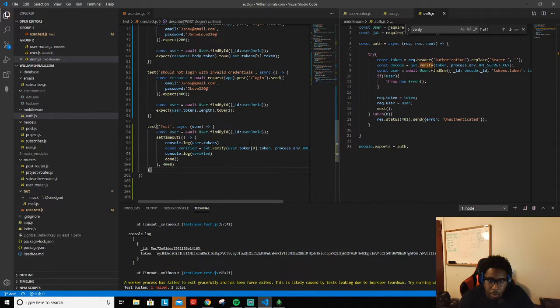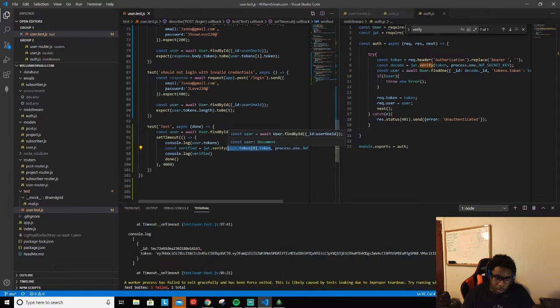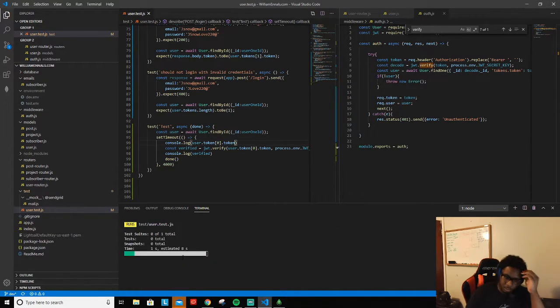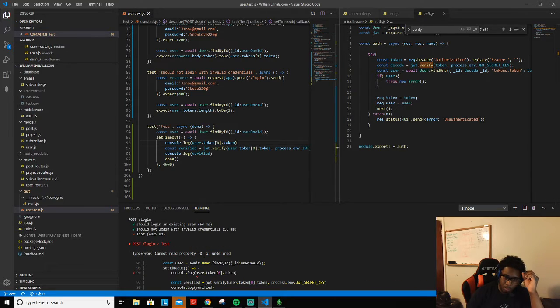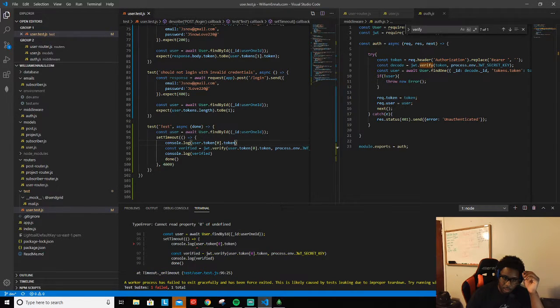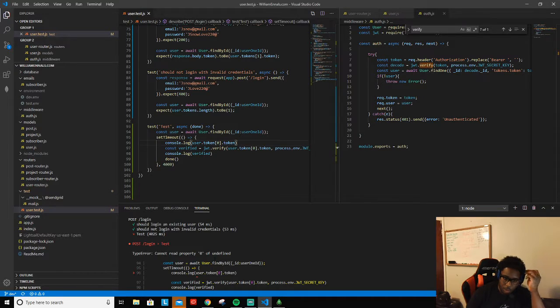So now I'm just gonna do the token. So we got our token here. So now I'm just gonna pass this directly in there, and just make sure I'm at least getting the right thing. And again, I'm drawing this out a bit just because I want to see how this stuff is being stored and how it works.